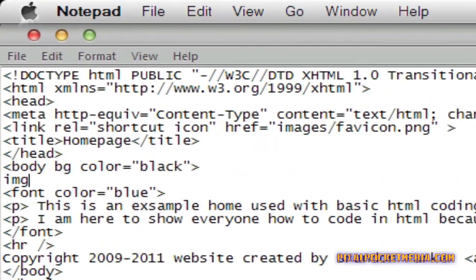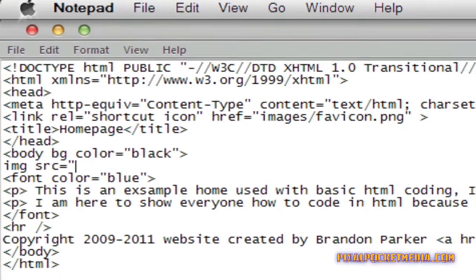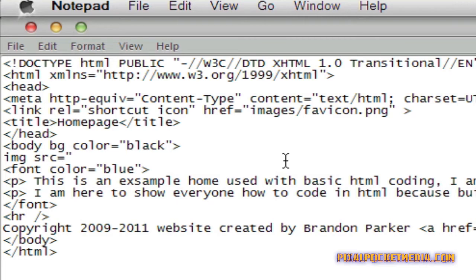So image, image, okay, src, kind of like what I showed you earlier with adding the image down here at the footer area. Image src equals, and it's going to be wherever it's located, so it's going to be in images, and it's called header dot png, okay, and then you do this, okay, and then this.